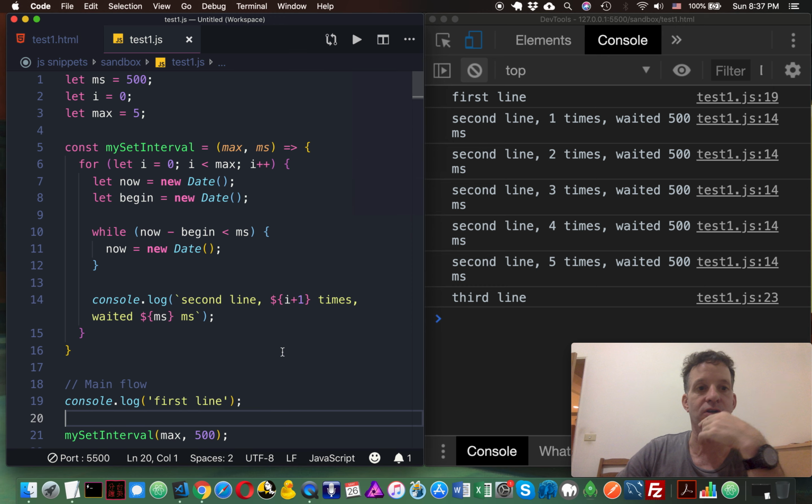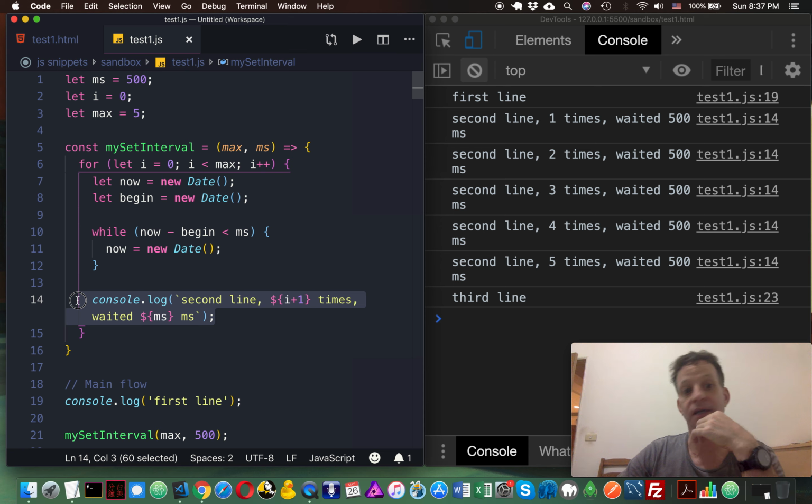Now, let me show you a problem. I want to show you two different ways. I want to prove to you why you definitely want to use async await. And the reason why is because the operation that you're doing here may actually be asynchronous.